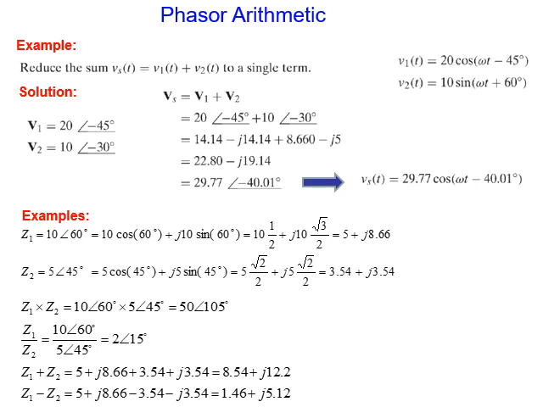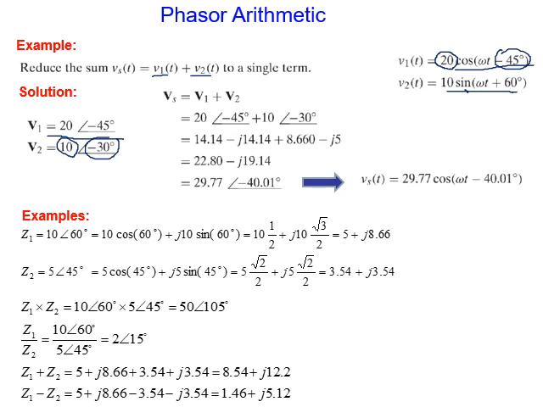Now let's also have some practice on phasor. When we analyze electrical circuits in AC circuits, we can deal with phasors easily. Have a look. If you are asked to find the sum of V1 plus V2, and V1 is given in time domain, here this is cosine, and there it's sine. You will say, okay, this one converts into 20 with an angle minus 45. And this is, just a minute, this is sine. So here 60 minus 90 will be minus 30. Then it is 10 with minus 30. You see how I represented time into phasor?